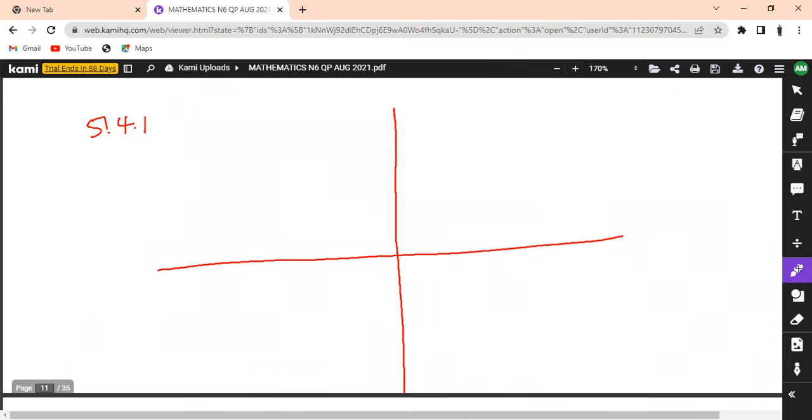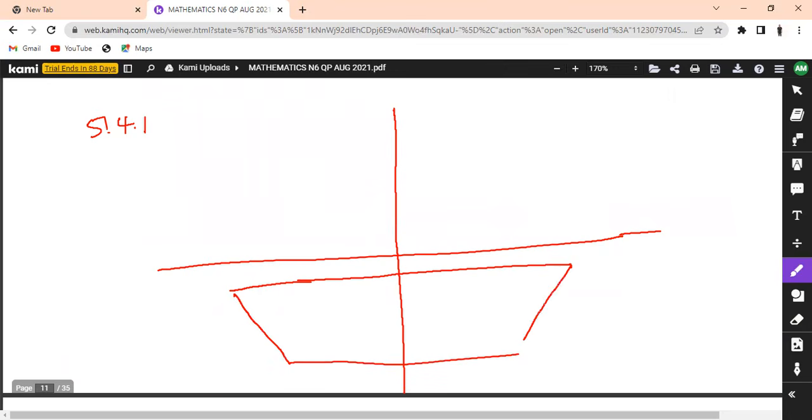Okay, so this is what we said we are going to have. Actually, I was just supposed to have my bigger line, but anyways, it's fine. As you know, the shape, the way that it is supposed to be, is going to be easier for you to construct your diagrams. So this is your trapezium here, guys. All right, so we had something like this. We said this is -2.